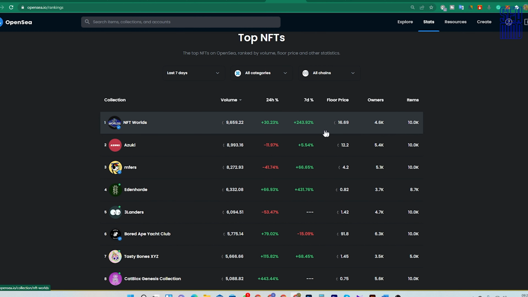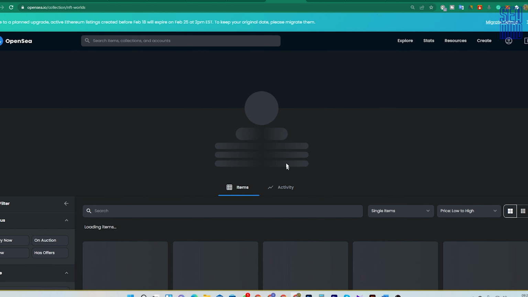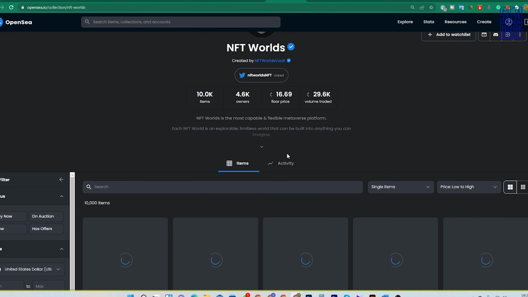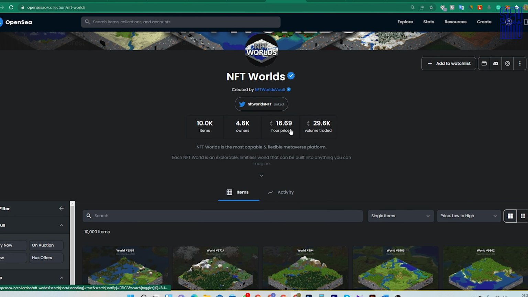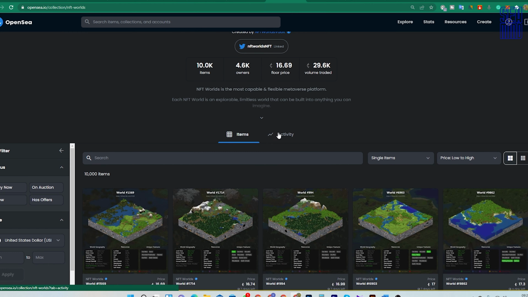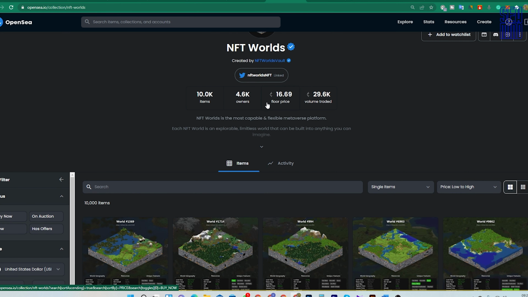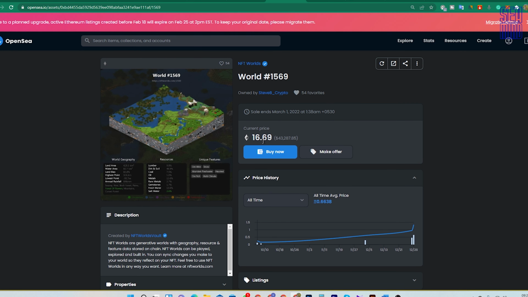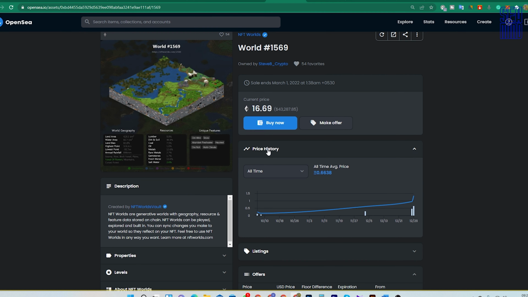All right, guys, before we move on, I just want to quickly show you something to help you understand. There's a thing called the floor price, and the floor price is quite important because it is the lowest possible price that these are selling for right now. So keep this in mind. Now you could easily just go and buy NFTs and hopefully they go up in the future. But you really want to get the NFTs before they come onto the Explorer, because you can get them for actually cheaper than the floor price.